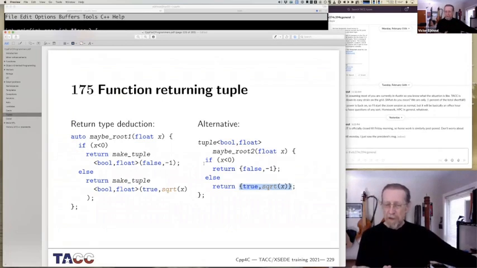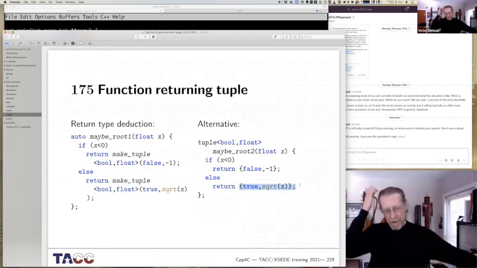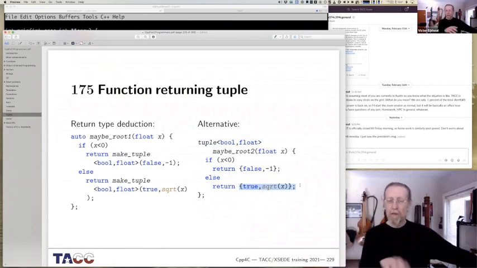But in C++, you need to spell out types. So at some point, you'll have to say, okay, I'm dealing with bool float tuples. But then how you construct them is pretty elegant. Right, so this is almost as good as Python saying return false comma -1.